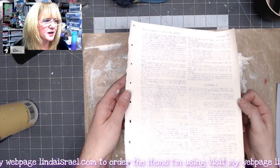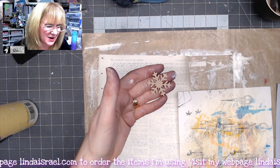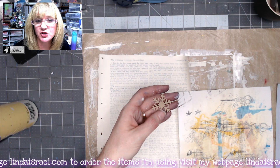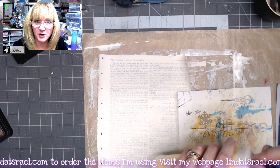While I've got my acrylic paint out, I'm going to grab a paintbrush, and then I have a snowflake chipboard piece. This is part of the snowflake chipboard pieces. I've got Christmas chipboard pieces, and if you happen to get the Christmas Dream subscription box, there were some snowflakes in there as well. So I'm going to grab my acrylic paint again, and I'm going to coat both sides of the snowflake and set it aside to dry.